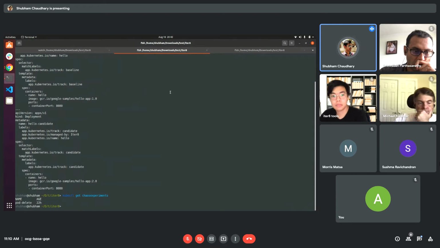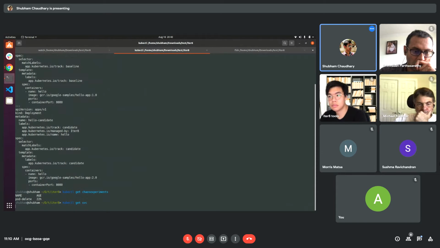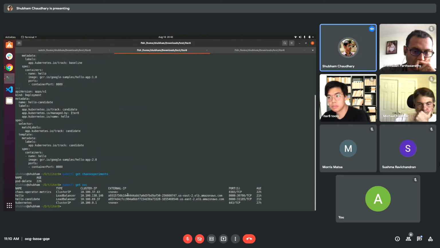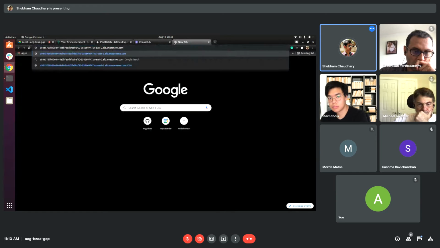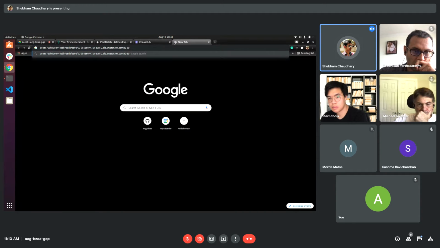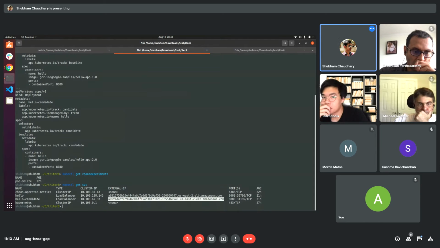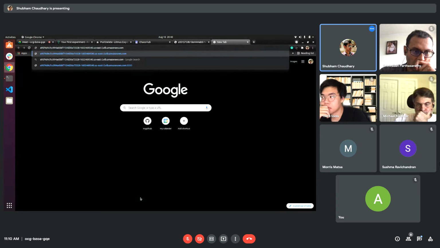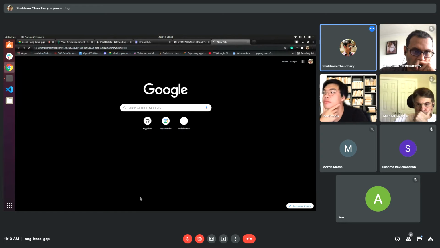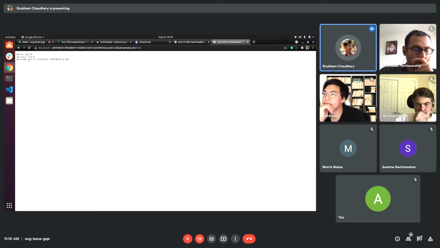Before going to that, I can show the service as well. So these are our services. We can check what it contains, and I am using the load balancer type here, so we can just open it. We can see this is just printing Hello World, which is version 1.0, and the host name is there. Similarly, we can do this. This is version 2 and the host name is this.